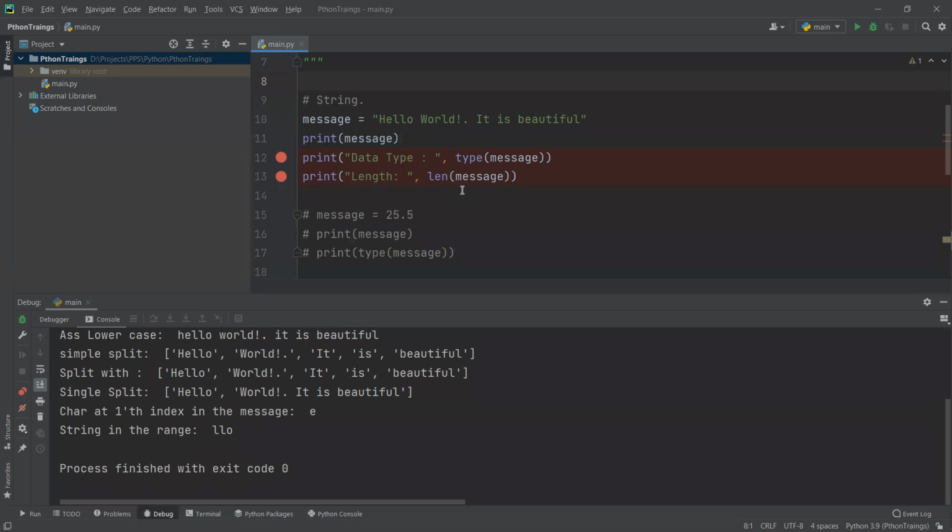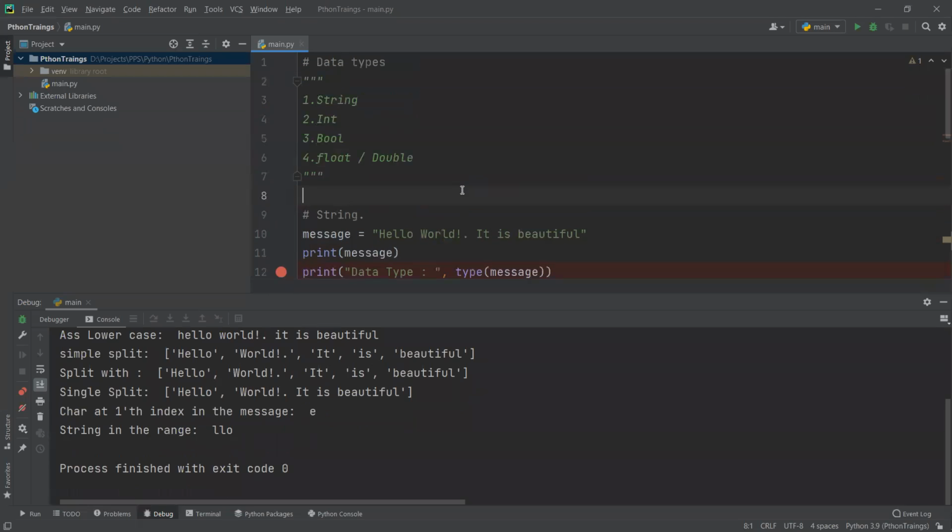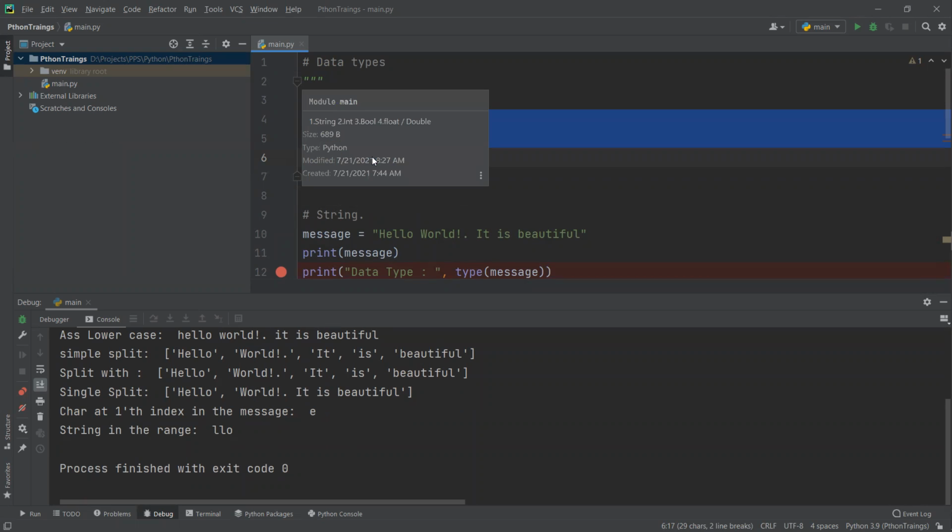Anything else? And data types, right? Date data type is there? Date data type is also there. That's why we are going to play with these 4 standard data types first. Once we are familiar with these 4, then we are going to additional data types. Date and time data type is an additional featured data type, right?